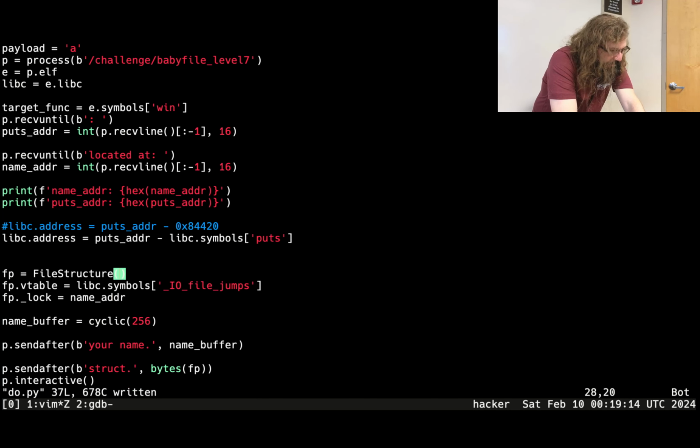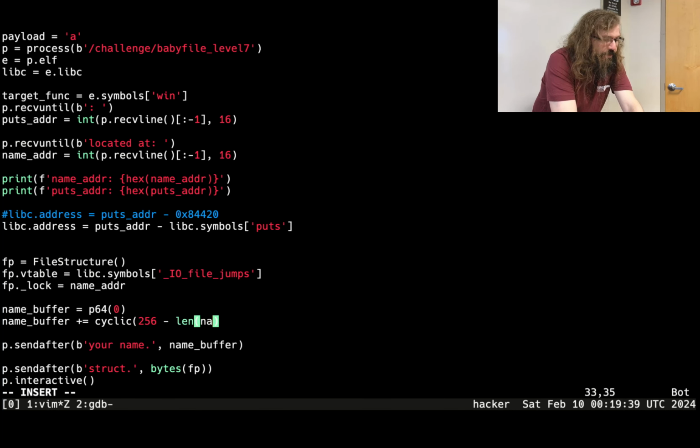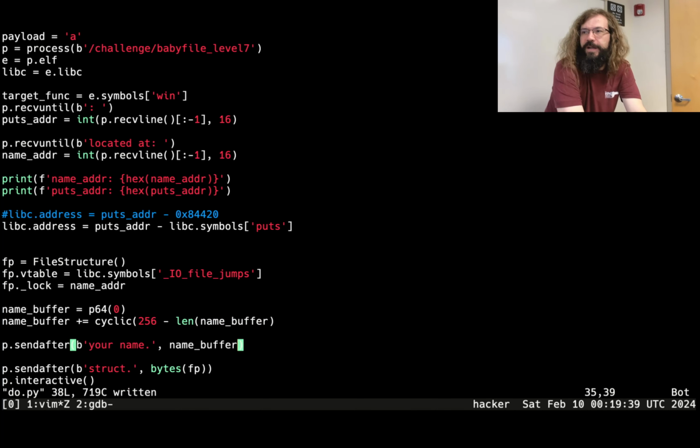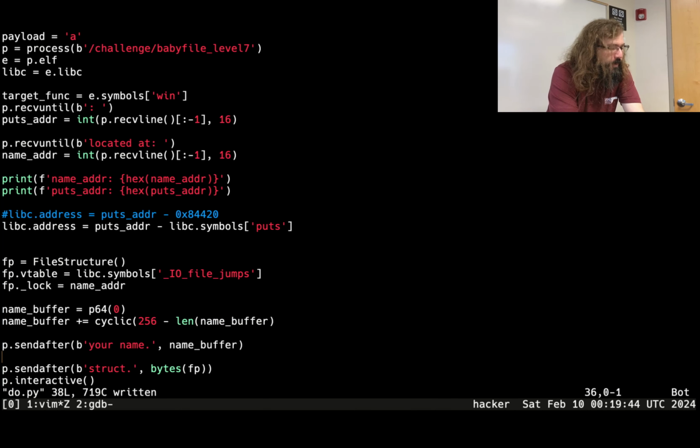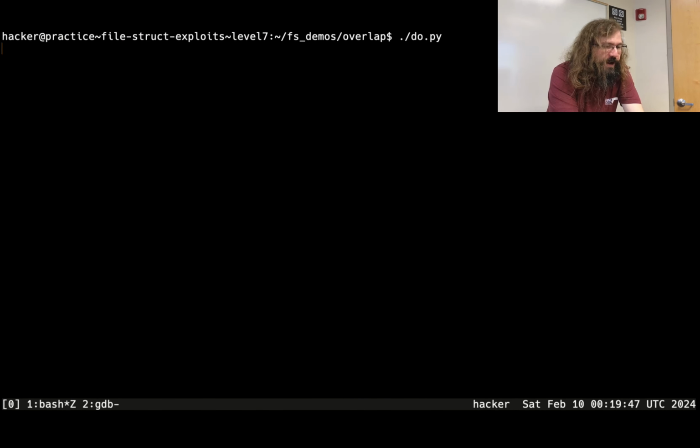Okay, and then for our buffer, right now it's a cyclic value, which would be bad. We want p64 of 0 plus this. One thing I will do here is say name buffer plus equals, and then this value would be 256 minus the length of the existing name buffer. That will just dynamically build that, right? Okay, so now let's see what we got.